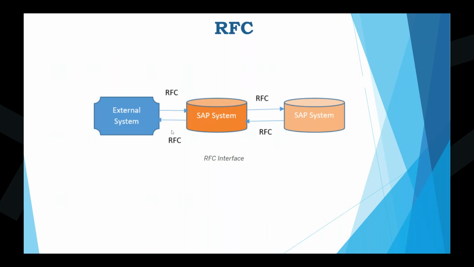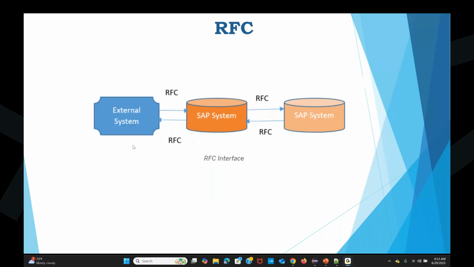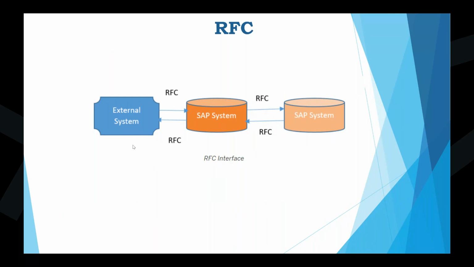The client seeks a function to perform and makes a call to the RFC server. So the client will call an RFC function module, which SAP has shared. The function is executed in the remote system on the server side, and it can be synchronous. Clear? Using the RFC concept, SAP came up with the BAPI, which everyone knows. We create an RFC connection in SM59 to set up the connection between two systems, which we already know. This is one of the techniques where we transfer the data.